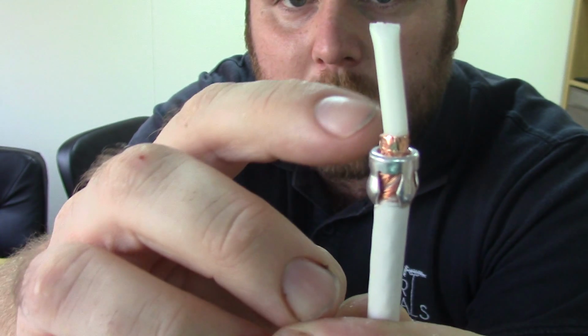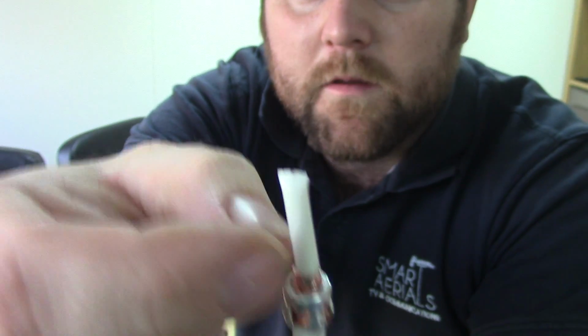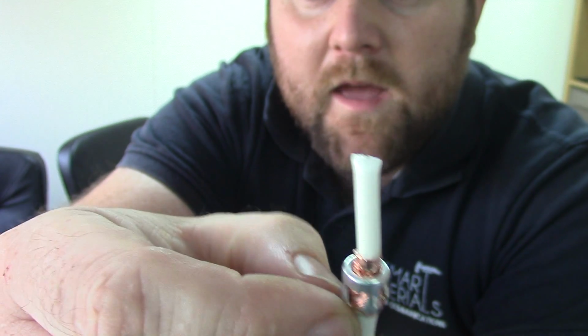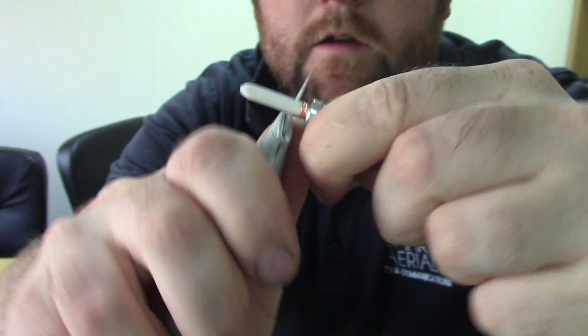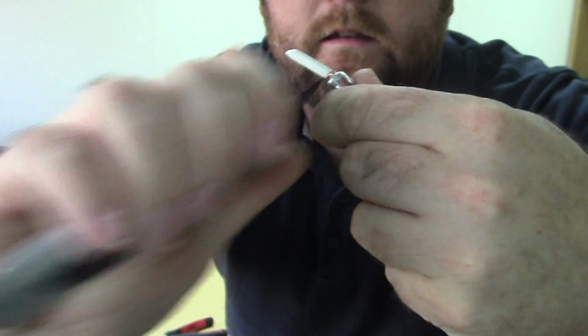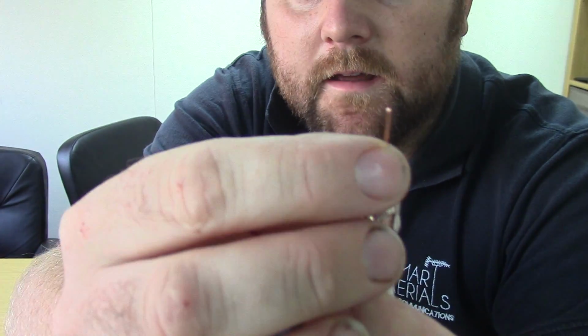So it's like that. We want that braid pulled back, because when we cut the next bit, the dielectric, that's the white bit, we want to make sure not one bit of that is touching the inside. Otherwise you've got a short and it won't work properly. So about half a centimetre in, cut round again, and completely remove that bit. So we've got the inner core looking like that.